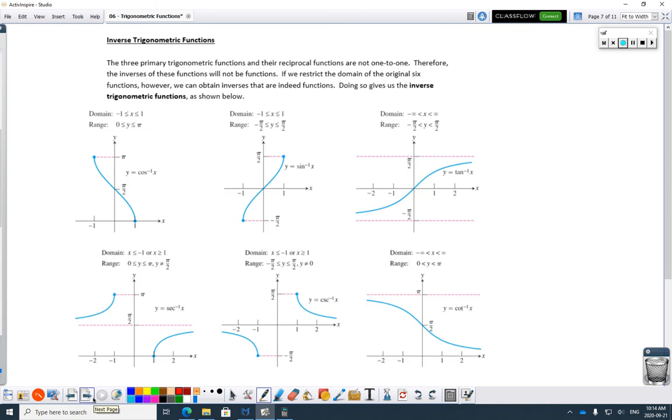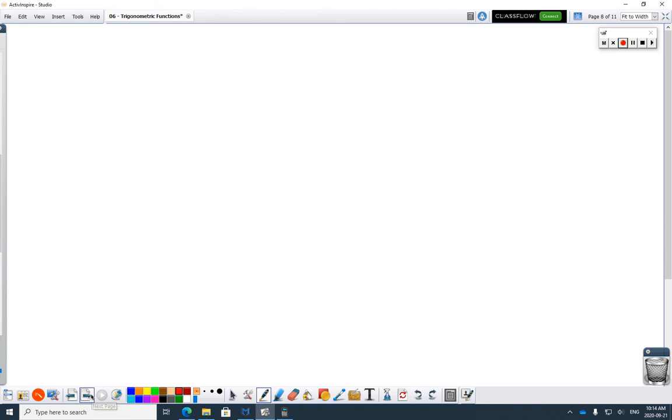Okay, let's talk about inverse trig functions, and this is the toughest thing of the day, except it's so darn easy. I'm going to skip ahead a slide and come back to this. You might want to draw everything I draw in here, because I asked an inverse trig graphing question on your upcoming test. I want to show you how to graph inverse trig functions easily. I don't have graph paper on here because I'm not looking for an extended awesome graph. I want to really talk about why inverse trig is weird. There's a reason why it has to be weird.